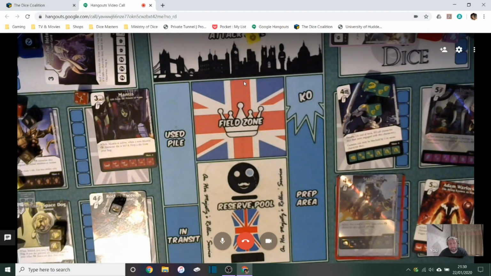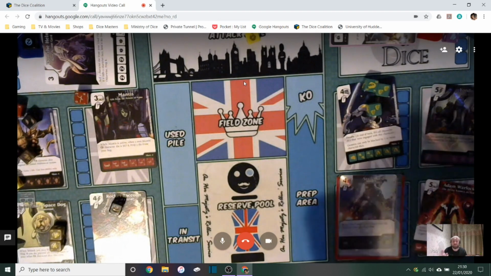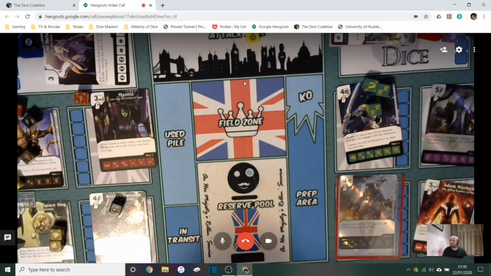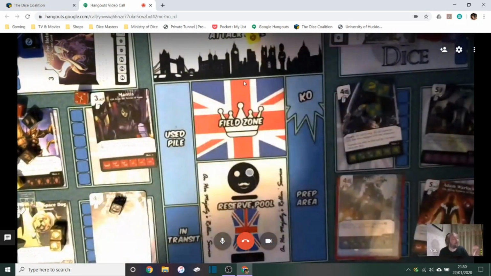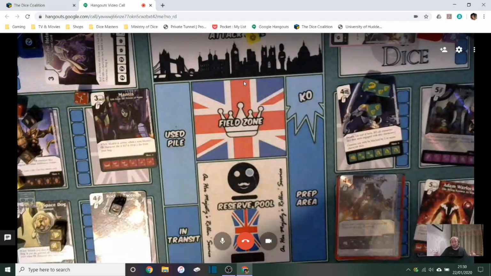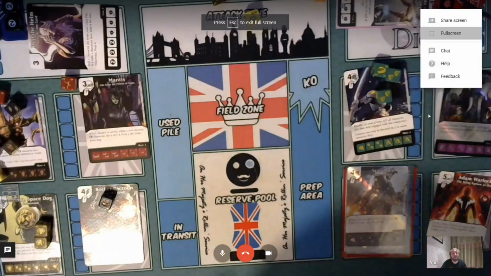And that's how easy it is. Just jumped into room 2. Like I say, that's the Dice Coalition Hangout rooms, but there are some on DM North, and some on Chris and Rob's Game Rooms website. So once you've sourced yourself an opponent, hooked up with a mate, or found someone on Facebook or Discord to play with, you just jump in here, and this is how we do it. Get your full screen going.